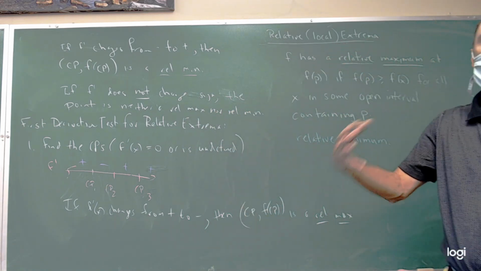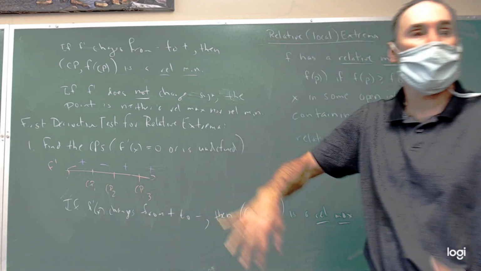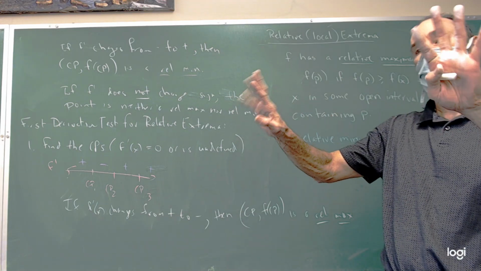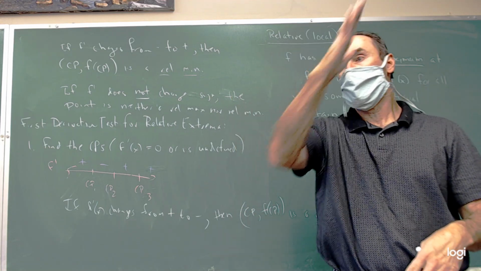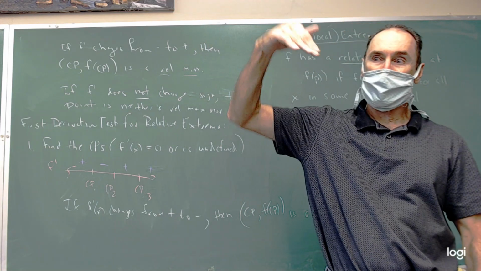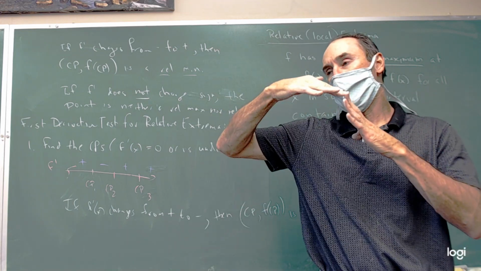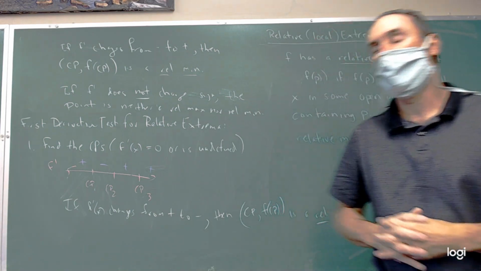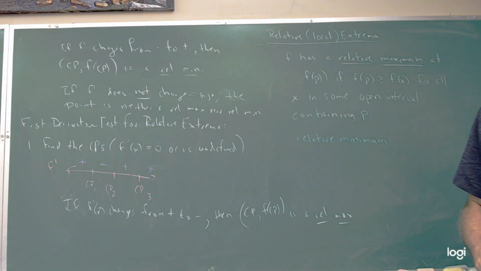Now, to be a shelf point, the derivative had to be zero. Remember, critical points can be where the derivative is zero or undefined. So if the derivative is zero and the sign doesn't change around it, that's known as a shelf point. Increasing, zero for a moment, increasing. Decreasing, zero for a moment, decreasing. That'll be a shelf point. But it could also happen at a corner point or a cusp or a discontinuity, and that's not considered a shelf point then. So only if the derivative is also zero there and it doesn't change.